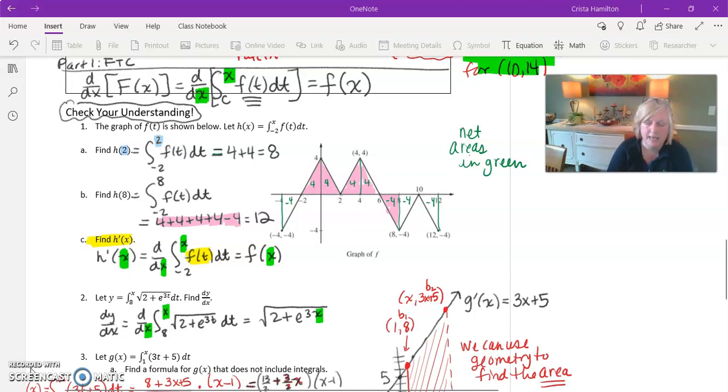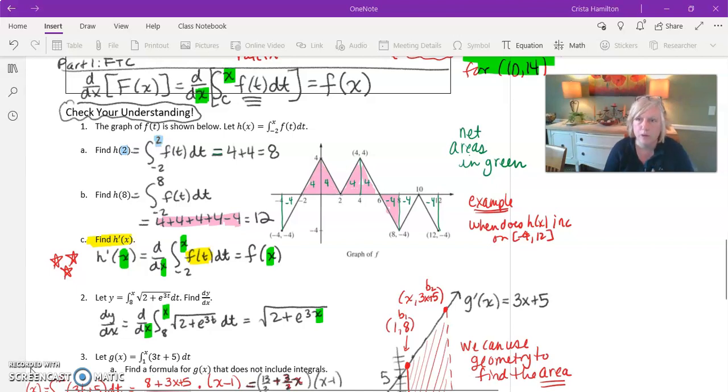That's a key. I can't star that enough, because all of the questions we've been asking you about a function, about where it increases and where it decreases, require you to have this key fundamental theorem of calculus concept down so you know how to use the function f of x that I'm given. For example, we didn't ask you this, but I might ask: when does h of x increase on the interval from -4 up to 12?